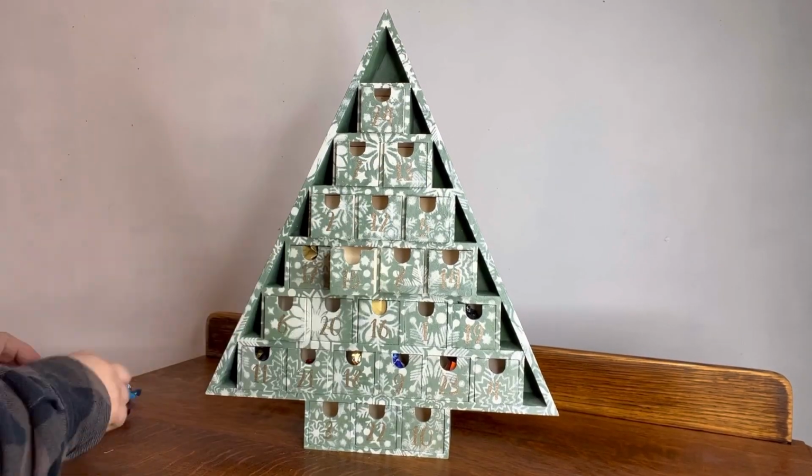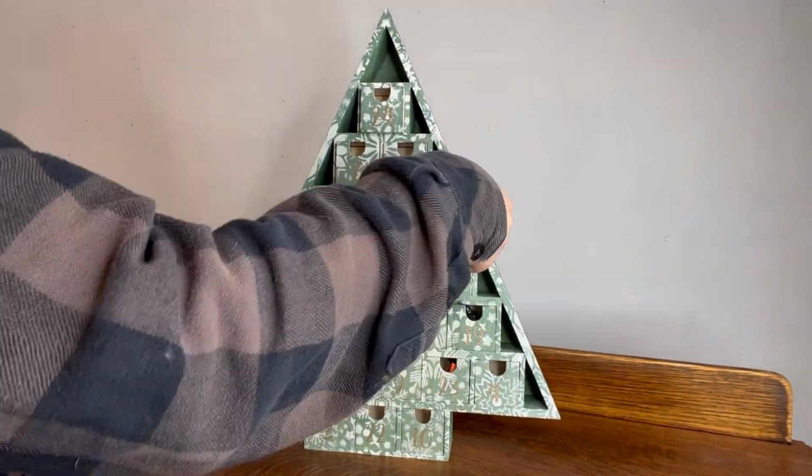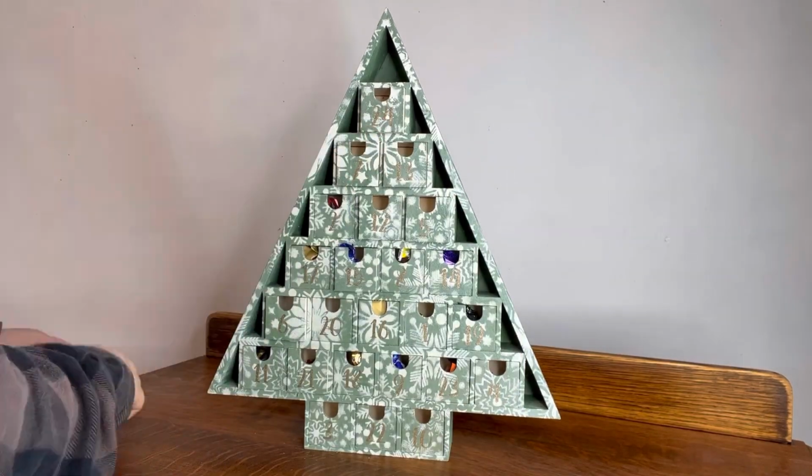Now it's time to fill each drawer with a yummy chocolate. It would be rude not to taste test these whilst I was working, don't you think?